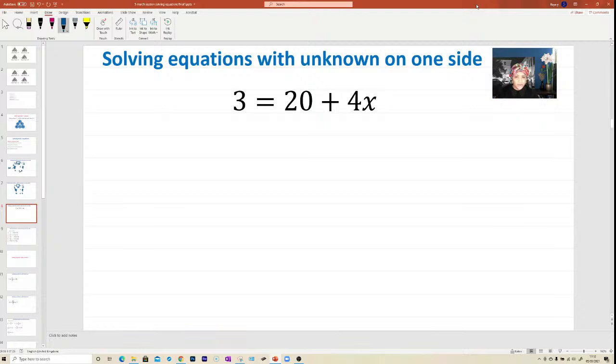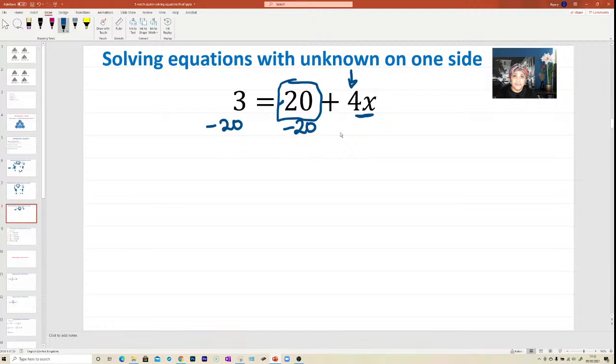Right, let's go, guys. So, we want x to be alone. But remember, this 4 is the last thing you're going to deal with. Before anything, you need to deal with this 20. Now, because there is no sign next to it on the left, it means it's a positive number. Okay, so what's the opposite of positive? Negative. So we need to take away 20 on both sides. Take away 20 there. We need to balance it. So take away 20 here.